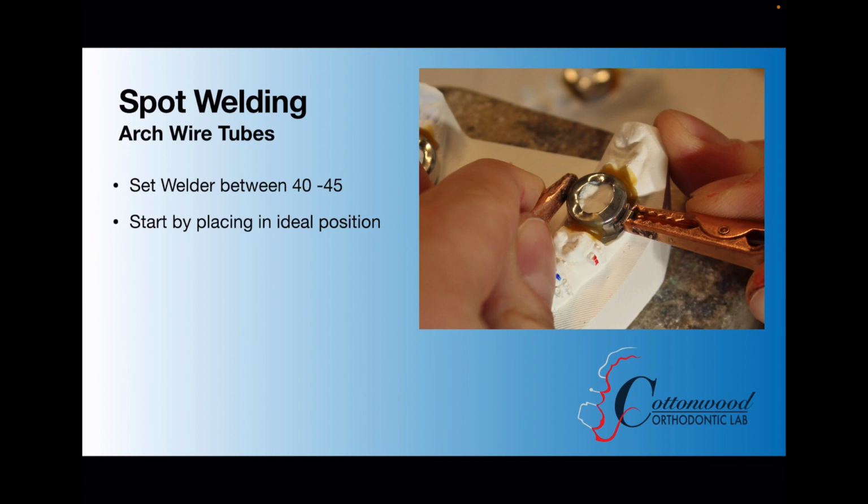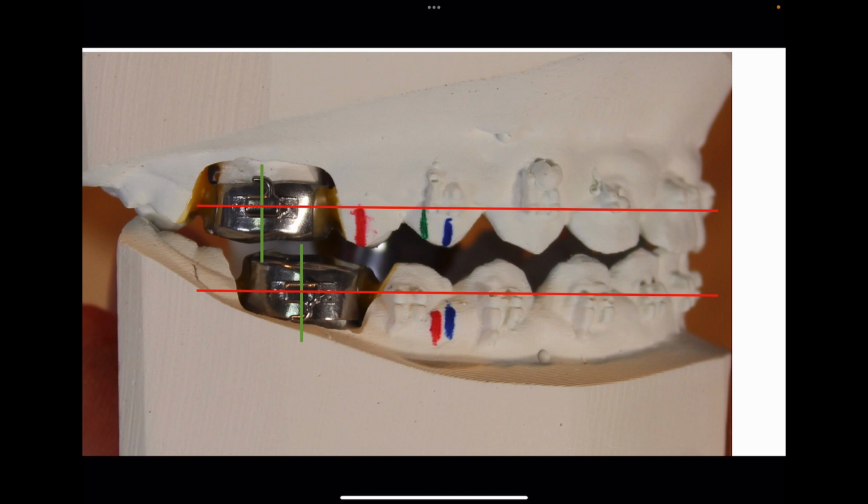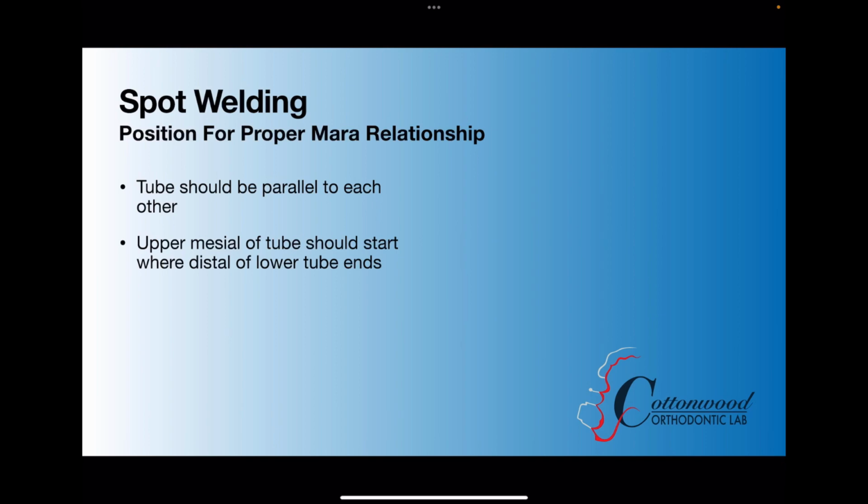We're going to set that welder to 40 to 45 and start just by placing those in ideal position. So you're going to want to shoot for those archwire tubes to be in the middle third of those molar bands or crowns, and then right in the center. And then the next assessment is you want to see how your archwire tube is going to line up with the rest of the model. You can see here it's not necessarily in the ideal position per tooth, but it is in that middle third, or the median third, of each one of those arches. And then you can see the green lines indicate that we're right in the middle of those molar crowns or bands.